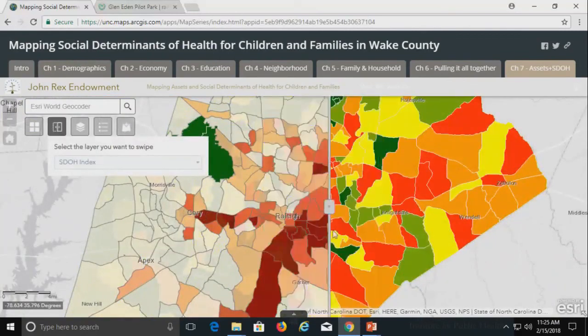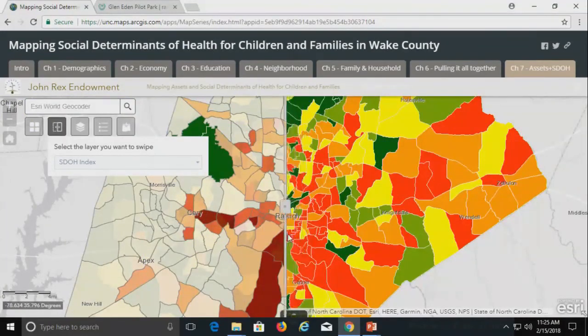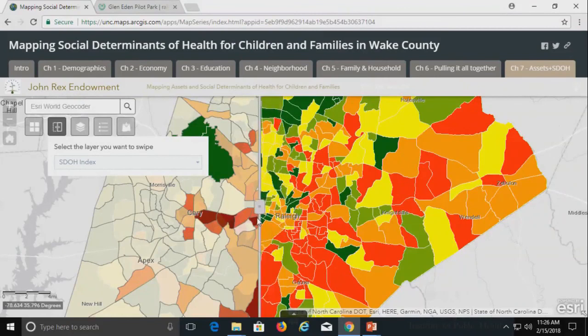So they map at the block group level. You can see that these shapes that I have, so this big one I'm zooming in on right here, is actually split into smaller neighborhoods. They're called block groups. So we might be identifying this entire tract as having these values, but really it's associated with some smaller areas within it. And even with this one, you've got some of the higher values.